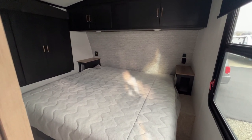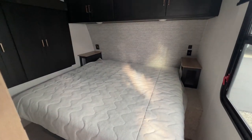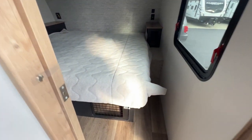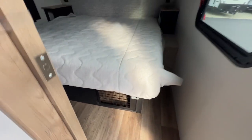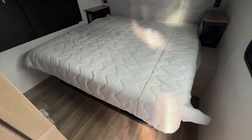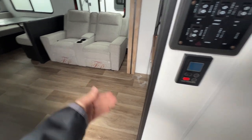As soon as you walk in through your entrance, you take a right and you're here in the bedroom. There's a huge king-size bed with storage underneath, and the storage includes a pet kennel door. So this is a pet-friendly camper with zero carpet all throughout, which is amazing — you can easily sweep up pet hair and everything like that.